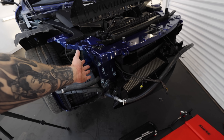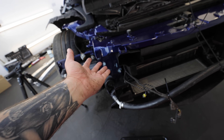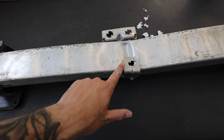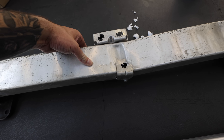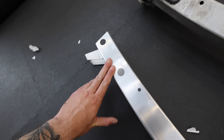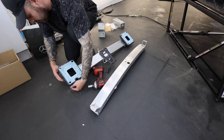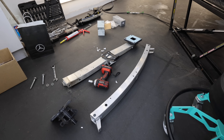There is one very obvious piece missing off the front of this car, which goes from here all the way around here — the crash bar. Obviously this got damaged in the accident, and you can see where it took the shunt bang in the middle, which is going to ruin it. But I'm hoping we can still salvage the end pieces, because the new one doesn't come with those. So I've got to strip all the old parts from the broken crash bar and transfer those over to the new one, where hopefully everything's going to line up.